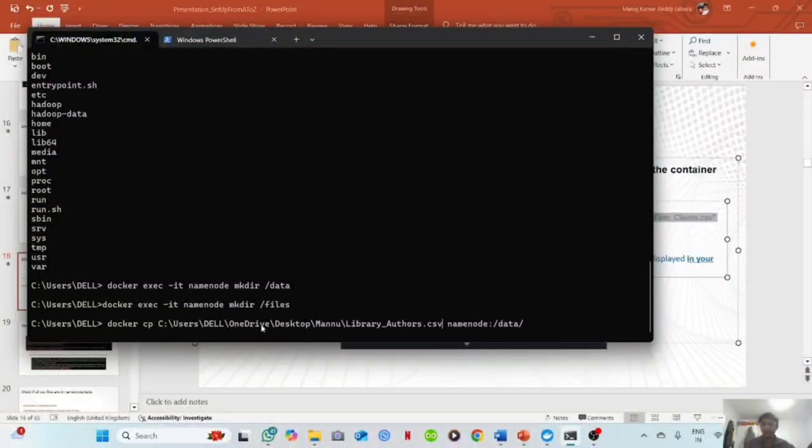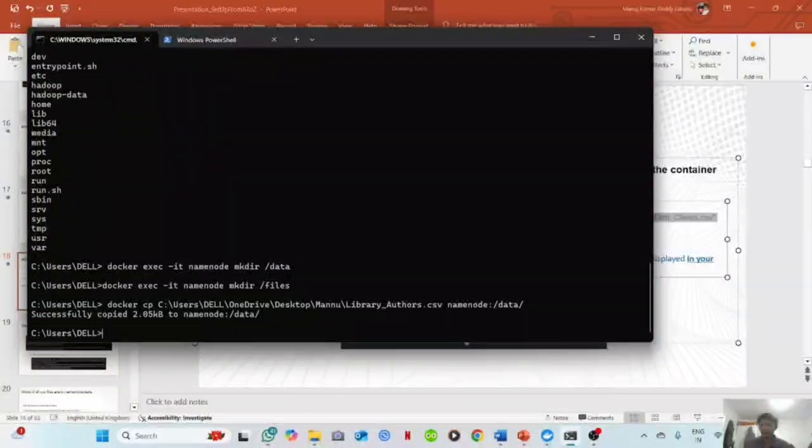By pasting that path here, now we have to run that command. So it's successfully copied. And then next, like this, we have to do all the four files.